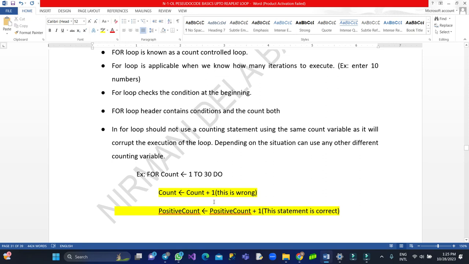This is wrong. Inside the for loop, using the same count variable, you cannot use another counting statement. That will crash the for loop. If you really need to have a counting statement, you can use another name. Positive count equals positive count plus 1, like that.